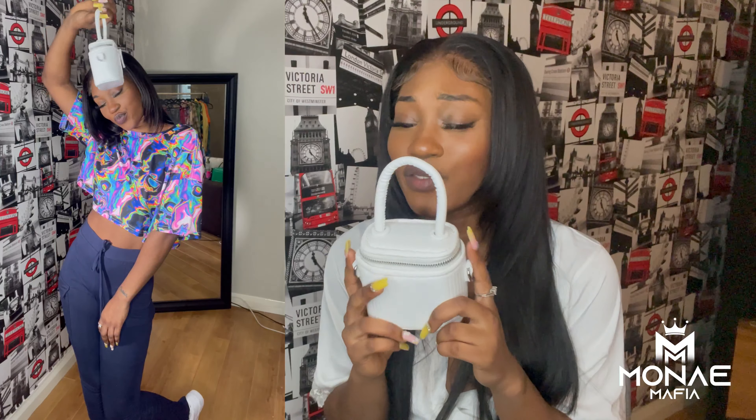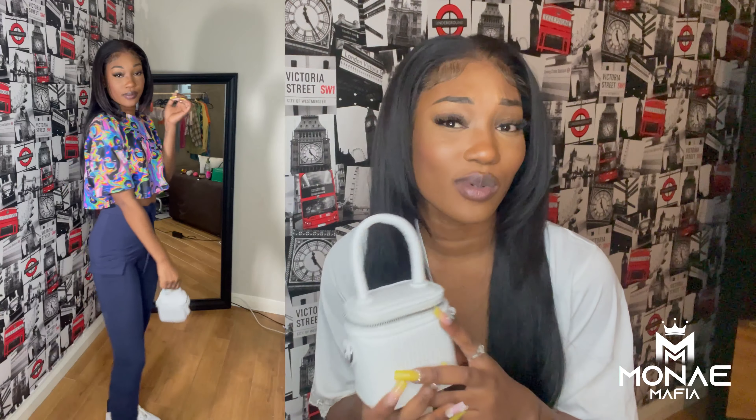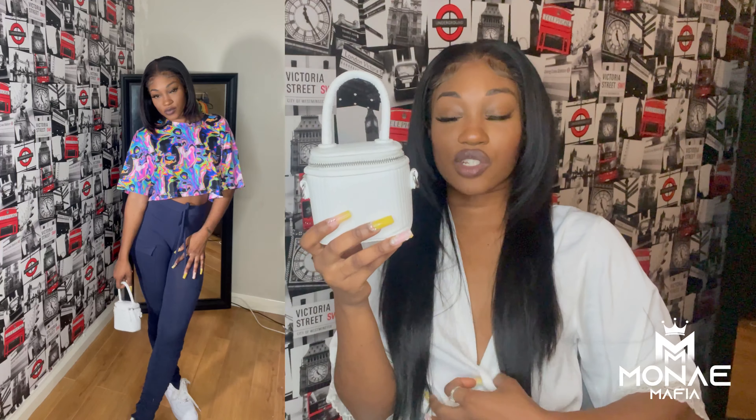The bag was a little bit pricey for the size — I think it was about 10 pounds or something. Honestly it should be about three pounds, that's just how I'm feeling. I paired it with some Air Forces because I thought you can wear it out like a little day thing. Alright, so now the next outfit.